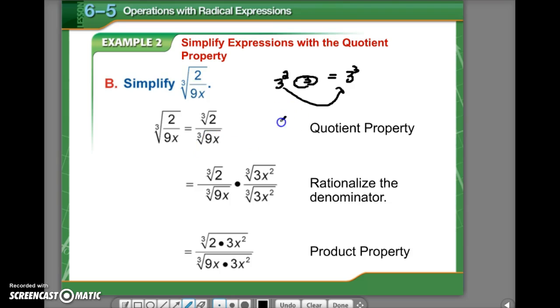And I'm also starting with x, and I want to end up with x cubed. So how do I get from x over to x cubed? Well, I'm going to multiply by x to the second power. And if I do that, x times x squared, I'm going to get x cubed. Then I'll have a perfect cube on both of these factors. So I need to multiply by 3x squared, and I need to be multiplied by the cube root of that on the numerator and the denominator. That's how I'm going to rationalize my denominator in this case.